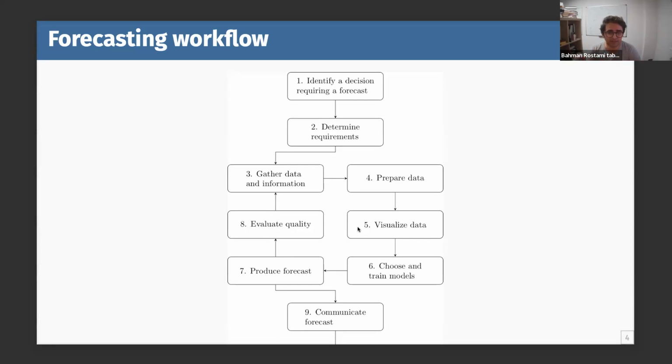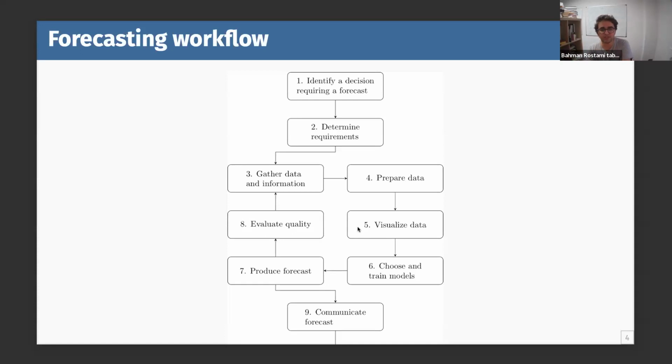In any organization, there is at least one or possibly many reasons why you need to produce a forecast. So again, I encourage you to spend a good amount of time to understand the decisions that require forecasts.